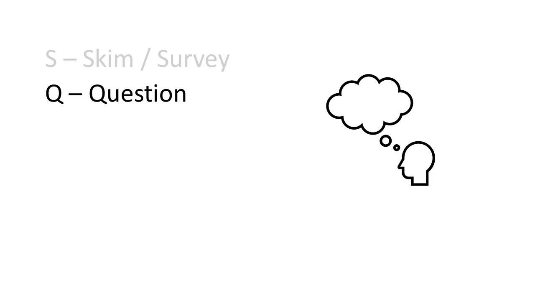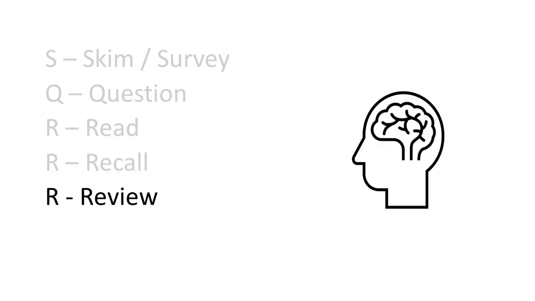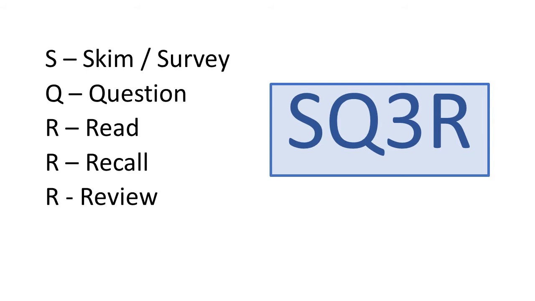And so today, what I want to do is look at some study skills, and look at using a technique when we're reading and taking notes called SQ3R. So let's go through what it means. The first one is skim. Then we're going to be talking about questioning. Then we're going to read. We're going to recall. And then finally, we're going to review. So we're going to look at SQ3R today.